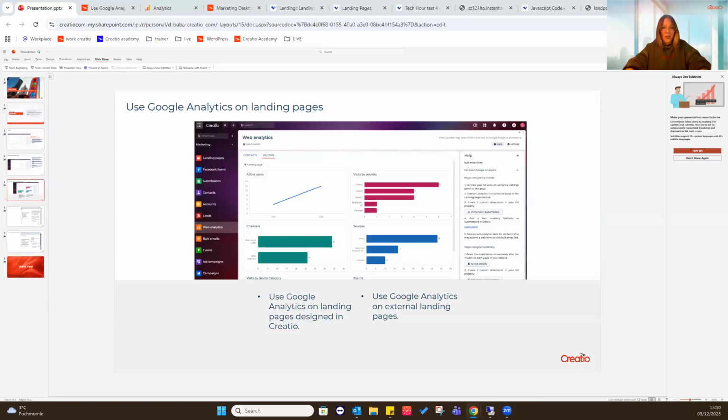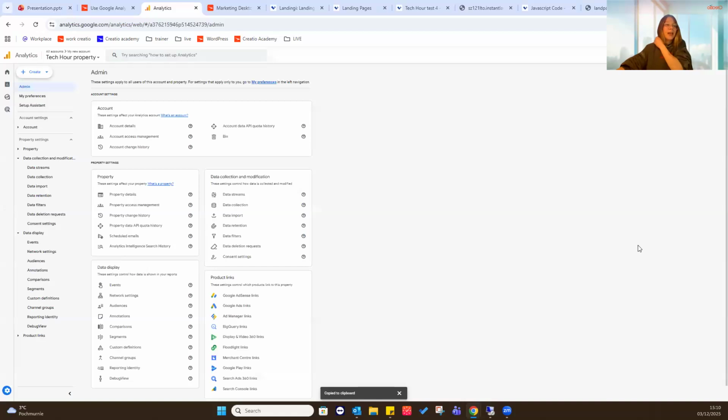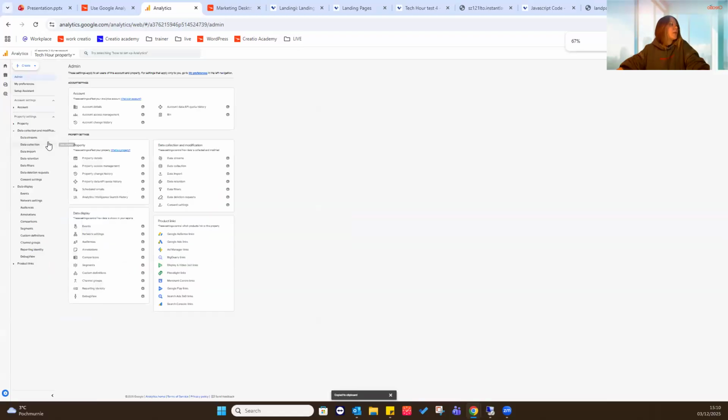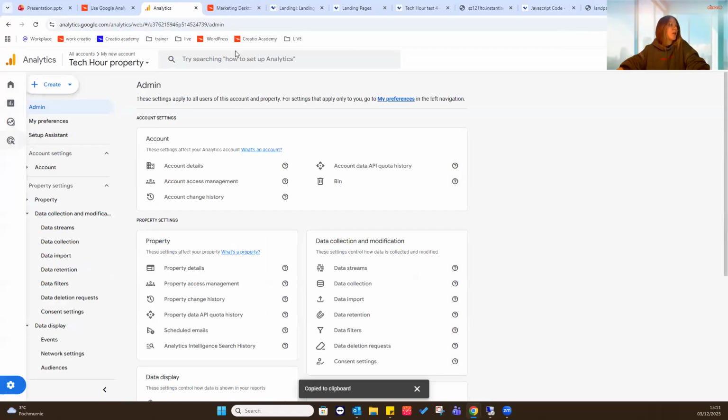And finally, custom dimensions must be added in GA4. These dimensions allow Creatio to map GA4 data to specific contacts and marketing objects. Once all of these prerequisites are in place, the integration will work smoothly and you'll be able to start capturing and analyzing visitor behavior directly in Creatio. So let me show you a few things within my Google Analytics account. Let's move here. As you can see, here at the very top, and perhaps I could zoom in a little so that you could see, I hope this is nicely visible on your side.